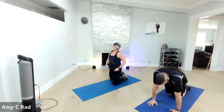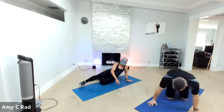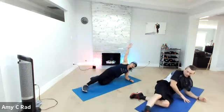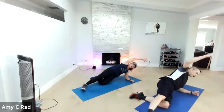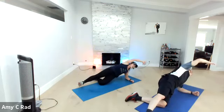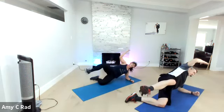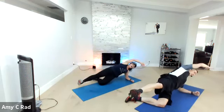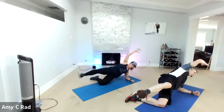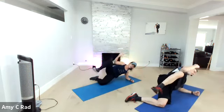Beautiful. Okay. Side plank. Oblique crunch. Bottom knee is bent. Elbow under your shoulder. Reaching your arm up and over. Top leg is up. Knees up to the ceiling. Lift. Pull your knee in. The knee goes up towards the ceiling. Elbow comes to the knee or thigh. Four to go.